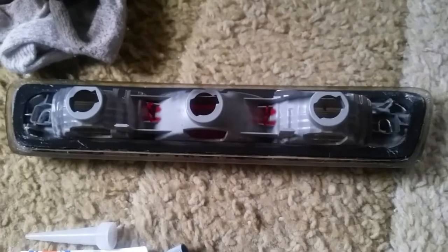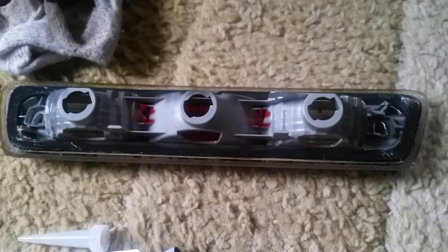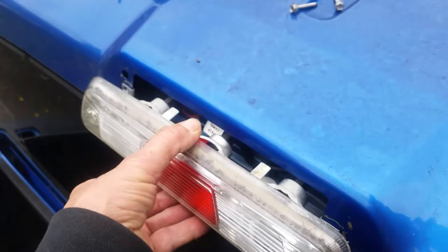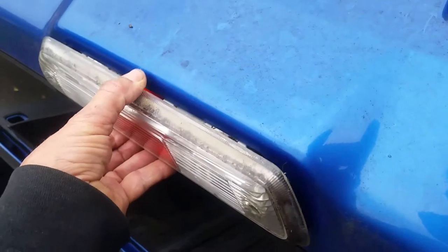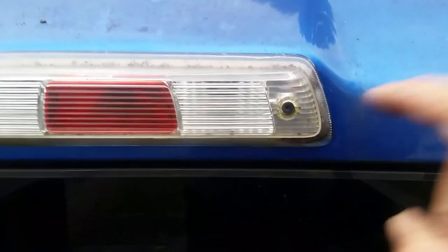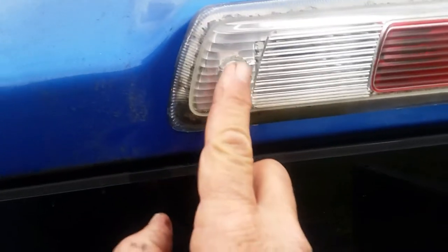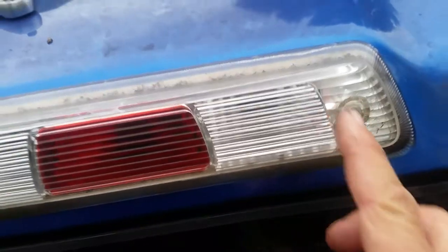It's kind of messy but it's not going to leak, and this will give me time to order my new gasket. We got all the lights back on with just enough glue on there to make it tacky, and that should work just like that. For safe measure, we're going to go ahead and put a little bit of sealant here and here around these screw holes. That's in — we've got some clear sealant around that one.